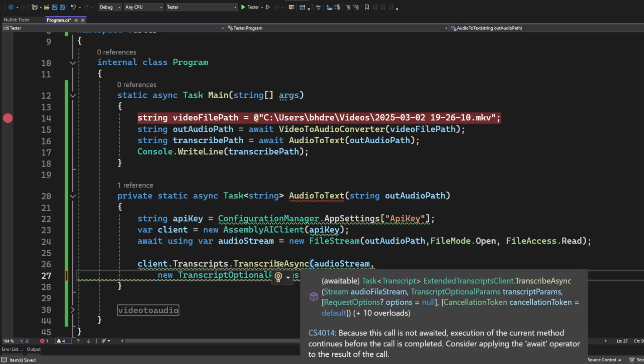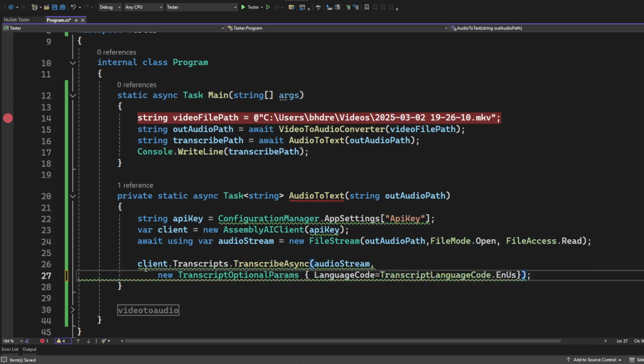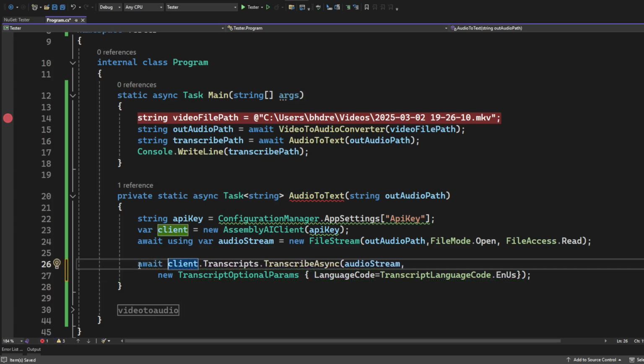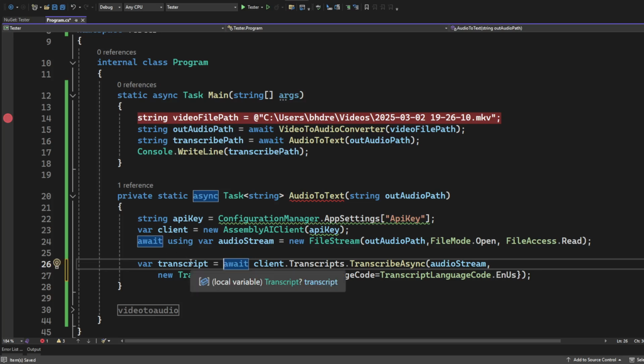It will basically return us a task of transcript. So let's await it and store it in a variable called transcript. Okay, so now we have a transcript object.